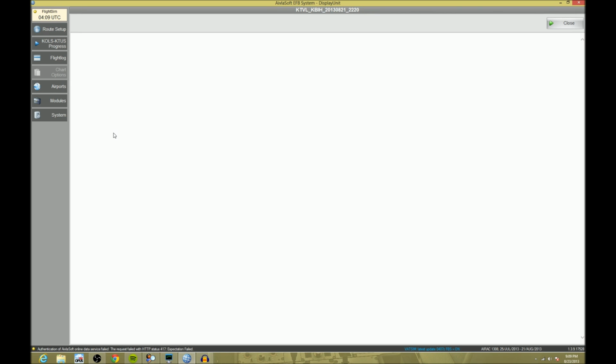If you notice that, this is Windows 8 right here. Came with my computer and haven't bothered to switch it back to Windows 7, and I don't think I will.